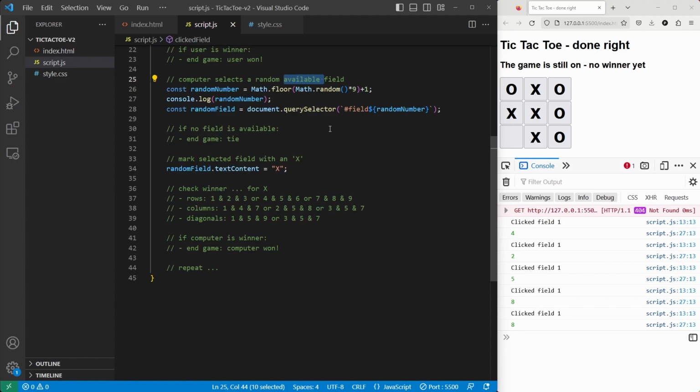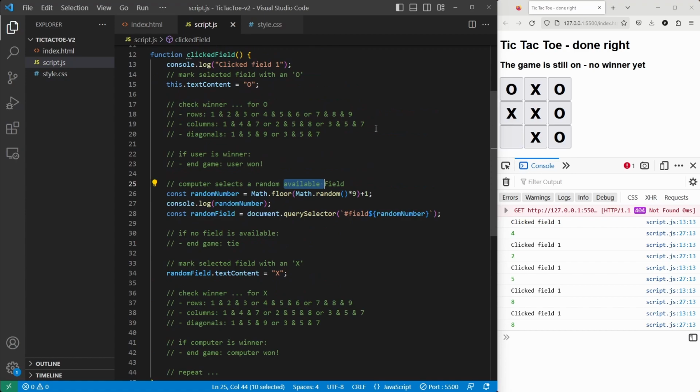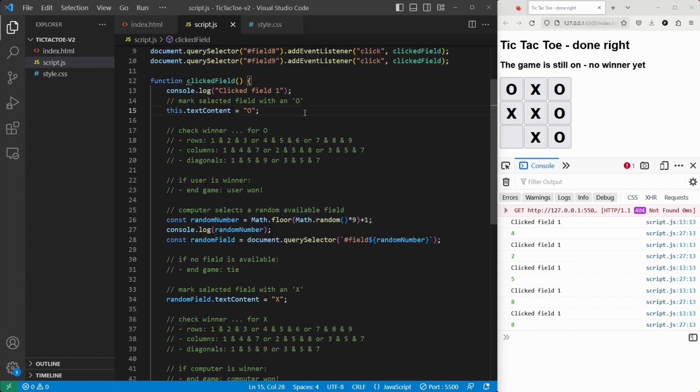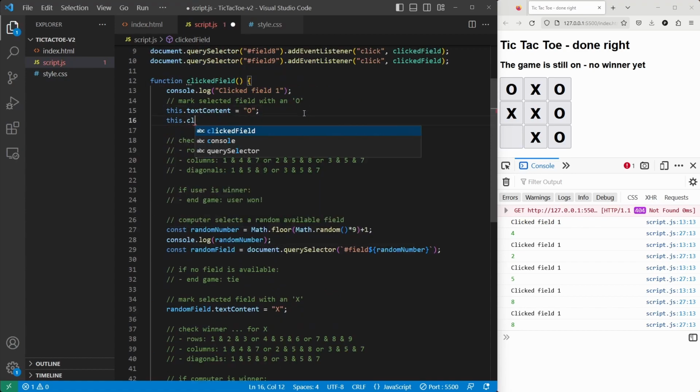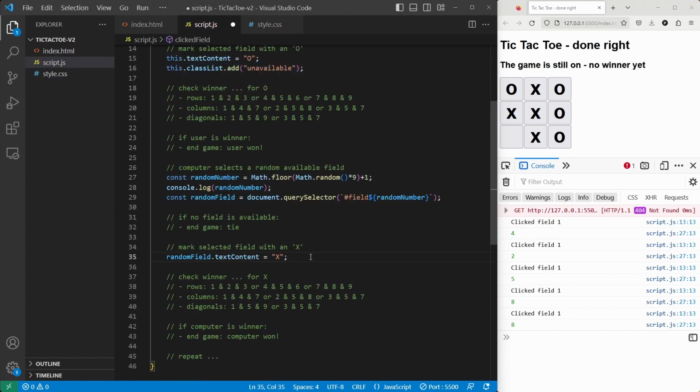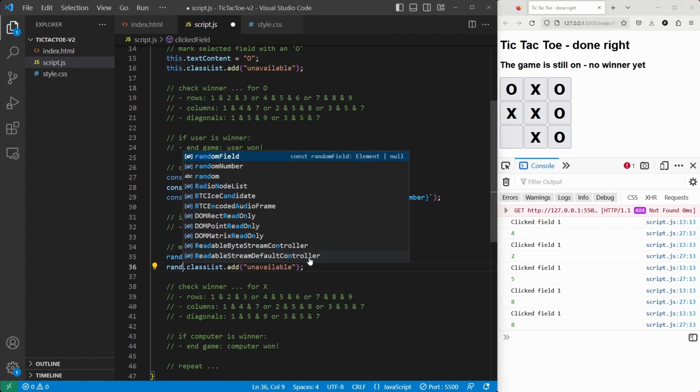So once I mark a field, I should mark it as marked. I should mark it as unavailable. So I think I'll do here, say this.classList.add unavailable, and of course it should do the same when the computer selects one.